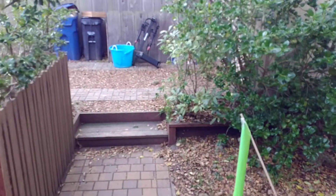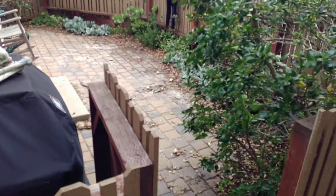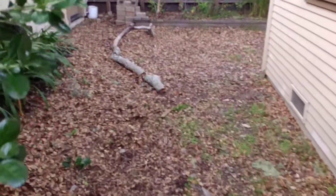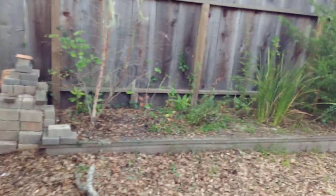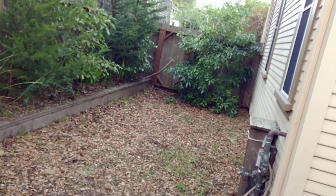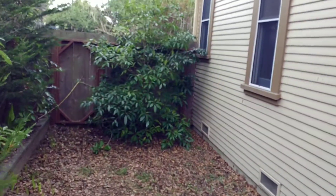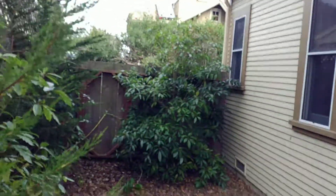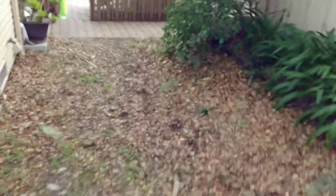Here's your backyard slash patio area. Nice little area, bricked in. A little grill there, and then this goes all the way around to the back. It's a little TLC, but you could pull some of that out and put some tomatoes or something. And that little area that was off the second bedroom is right over there — it's not connected to this, so they're a little unfortunate, but that's okay.